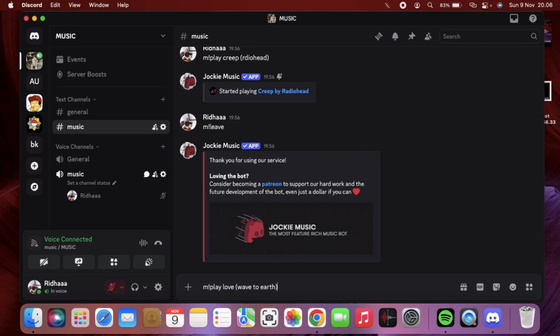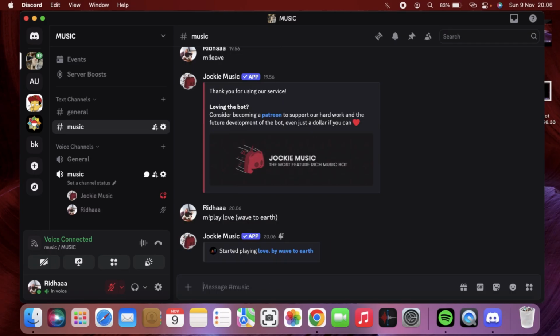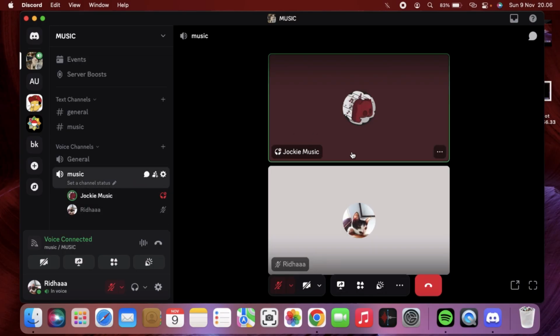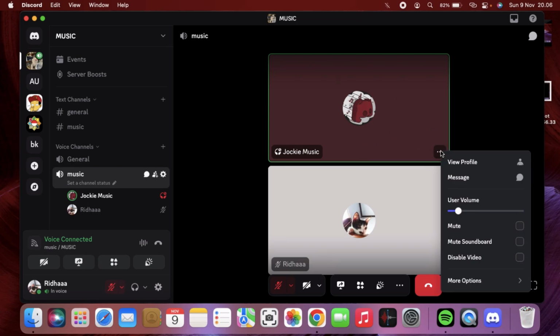Now we can send this command. You can open your voice channel and it's playing. The bot is playing the music, right? You can hear it.